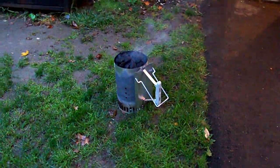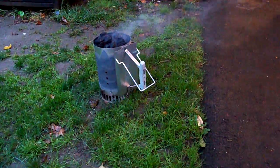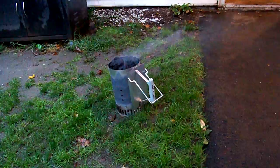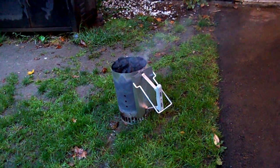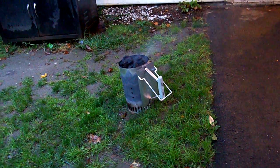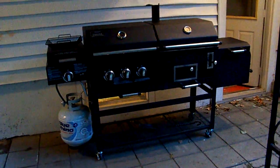Just because it's raining doesn't mean we can't barbecue — we've got some balsamic steaks coming up. Tomorrow we've got breakfast on the grill as well as a smoked pork roast, which is going to be quite interesting and quite tasty. Hope you enjoyed it — Drunken Sailor's Rye IPA. If you have any questions or comments, please put them in the section below, and have a nice day.